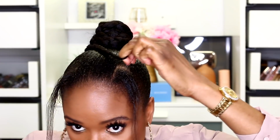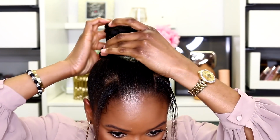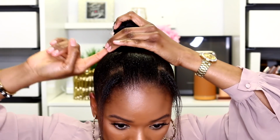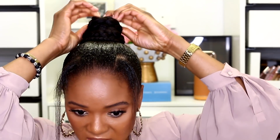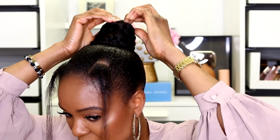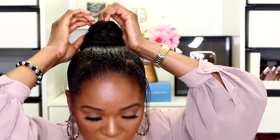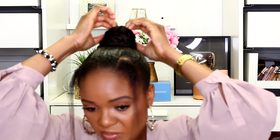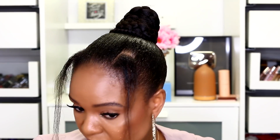Whatever is towards the tail, I just tuck it in so it won't be seen. You have to make sure that whatever braiding hair you're using is the same color as your natural hair, because sometimes you have your natural hair at the tip, so you want to go ahead and just tuck it in. But even if you don't, it still blends with the braiding hair, so nobody would even notice it. See how that blends so well with my braiding hair.